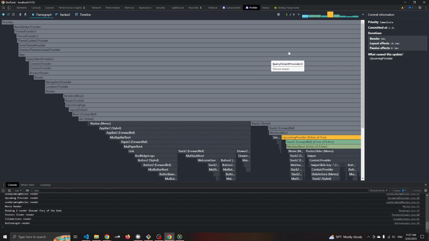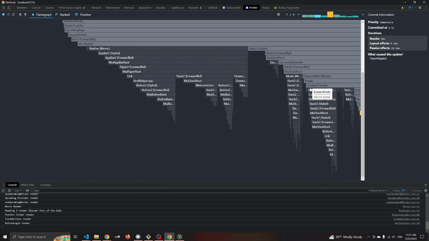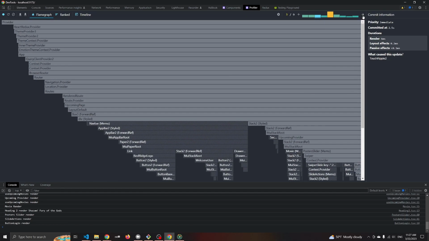And here we can see what components we rendered and its cause and its duration. So what caused this update? Upcoming provider. Duration is 1 millisecond. If we go through these, we get some other information.